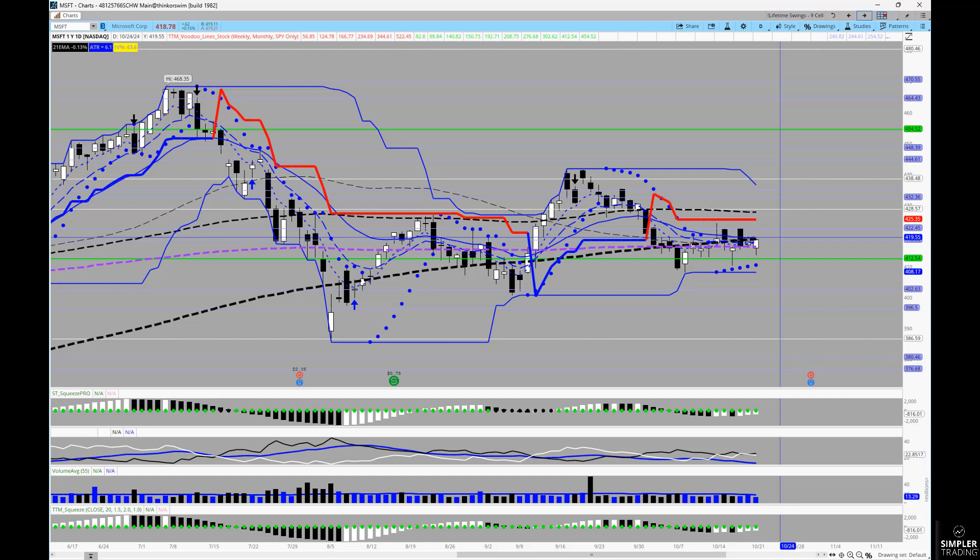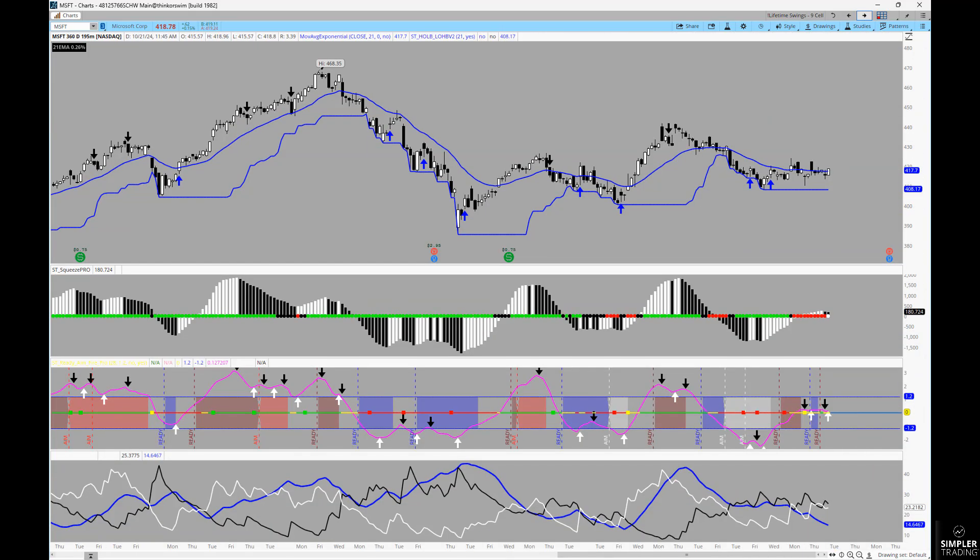I'm of the opinion that traders may look at this maybe next week — they wake up and think, oh gosh, Microsoft is set to report earnings. As that anticipation starts to build, I actually think you've got a little bit of a bid in here. Basically, if you can get above 420, that's the first big step in the right direction. 415 is the current hedge wall, and that's what I'm going to be using as support.